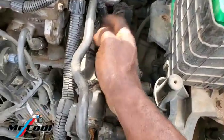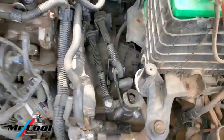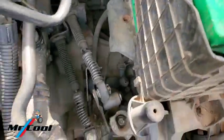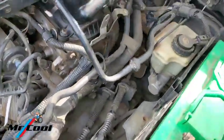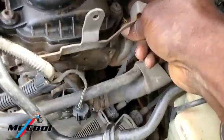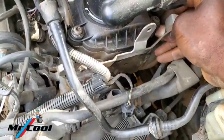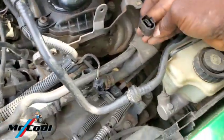You leave this one on because most times you might break it trying to remove it. Aside from that, there is one more you need to pull from behind here, which is the camshaft position sensor, which is here. Also push and pull. That's it right here.